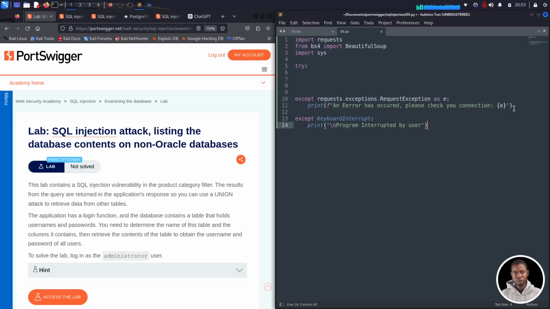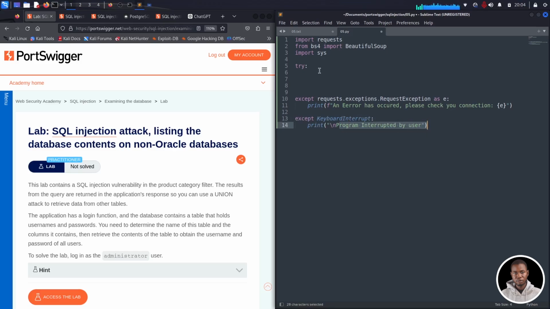The first is for the case where we have issues in the request we're making. The second one is the issue of keyboard interrupt. A typical example of this is when we press Ctrl+C during the program execution. Instead of throwing up a random error, it's just going to have a customized message that says program interrupted by user.